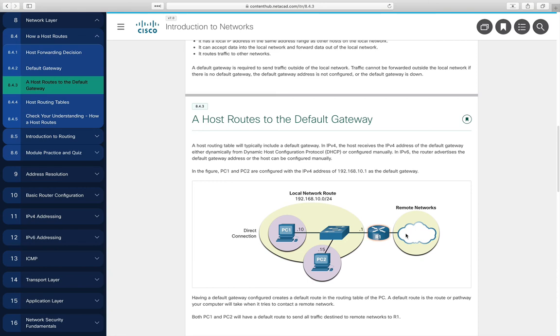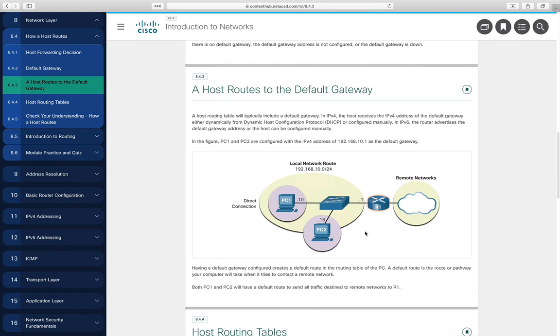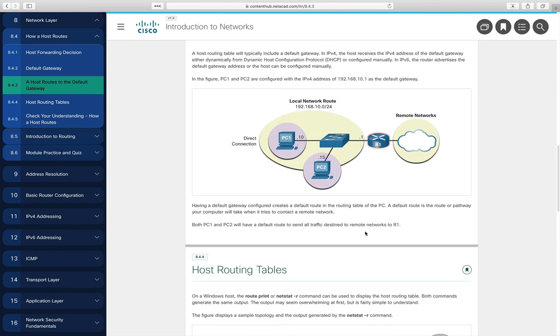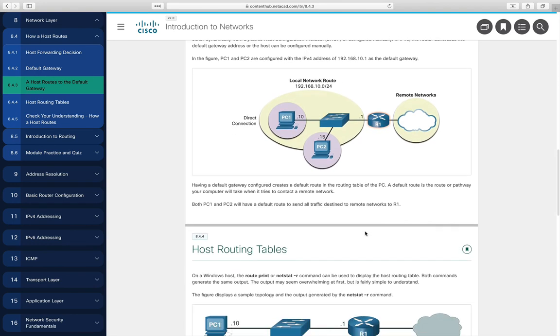I think I mentioned this once before, but often the interface on the router is .1 within the local network. It does not have to be .1. It could be anything. I worked with a router recently that used .254, the highest address instead of the lowest, but .1 is a very common thing to use as the gateway just because it's easy to remember and easy to tell people.